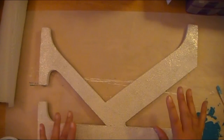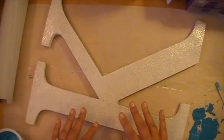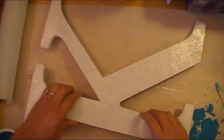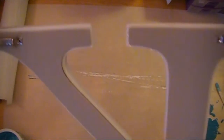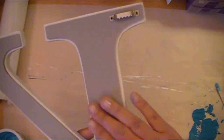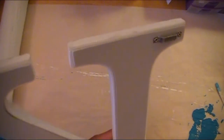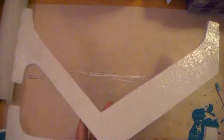Hi ladies. So I went ahead and used some of that E6000 on this K where I showed you it was broken in the last part of the video — it's right here where the break is, but it held really well. I took out the packaging and it has this really nice velvety backing. So I want to really try to keep this clean from getting paint on it. But this is really cool — look how thick that backing is. It'll be nice with some good hooks there to hang on the wall above her head. It's going to be really, really super cute.